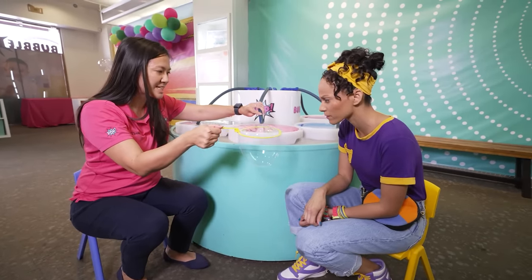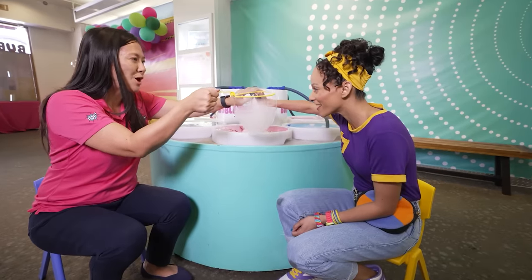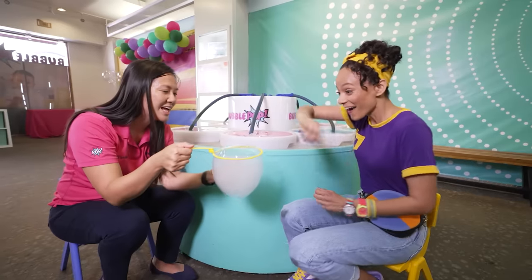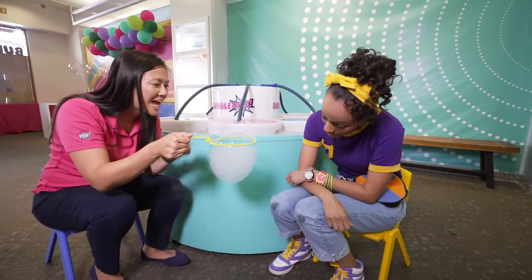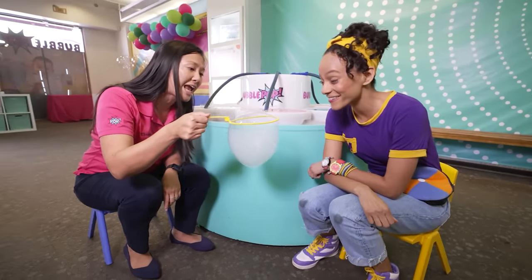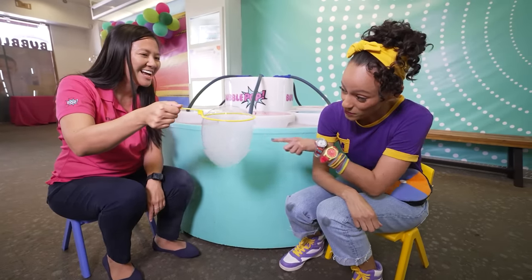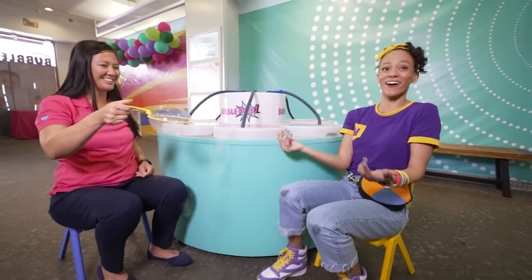So we're going to use this and we're going to stick it right inside here. Thank you for your help, Mika. Yeah. All right, whoa. Do you see that? Do you see how at the bottom, there's the fog, carbon dioxide smoke, and then at the top, you can see that it's just regular air. Right. So even though it's both air and gas, one is definitely heavier than the other. Yeah, and it's going to the bottom.